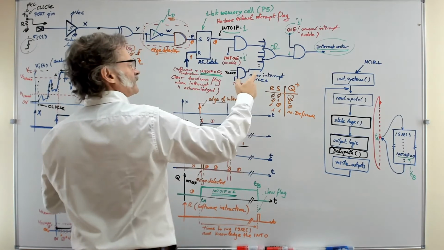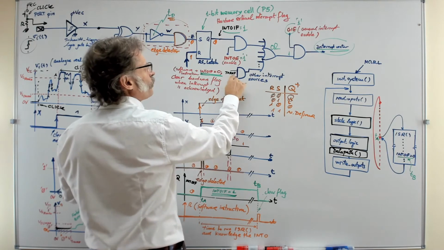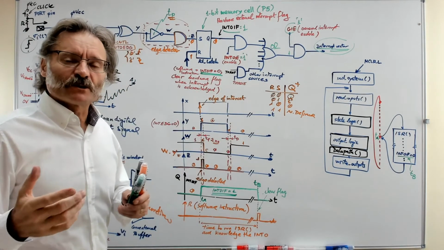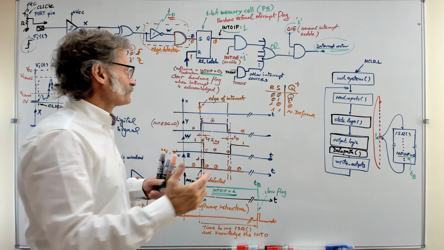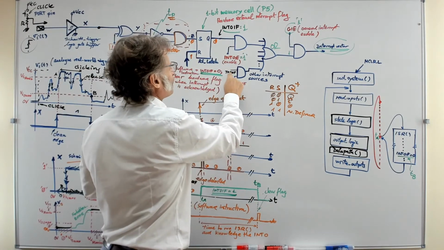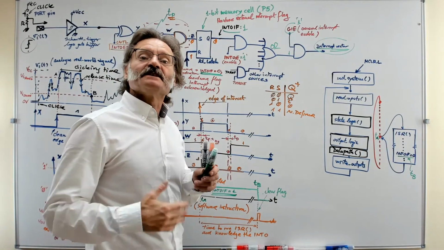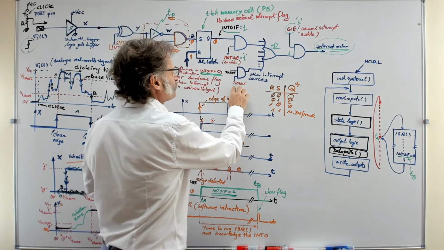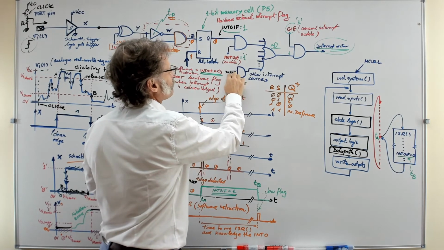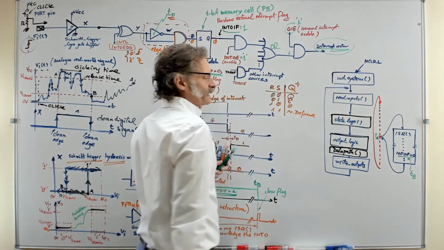So the timer 0 works pretty much the same: you have a timer 0 overflow, and this overflow, this terminal count, is connected to some kind of RS latch the same way as this to generate a flag that is kept high until you reset it the same way. So you can enable this flag from the timer and generate the same kind of interrupt vector, okay?